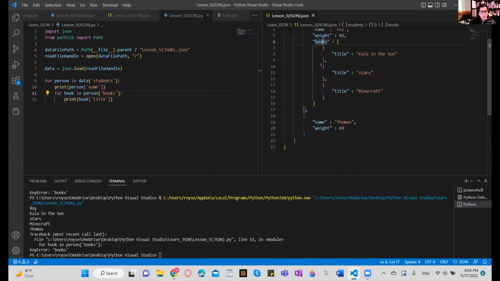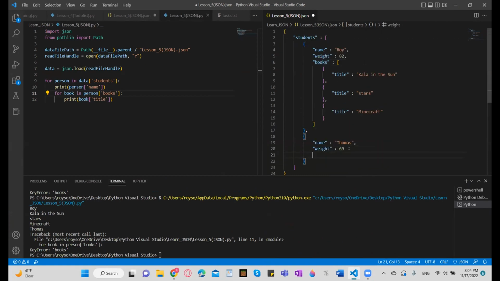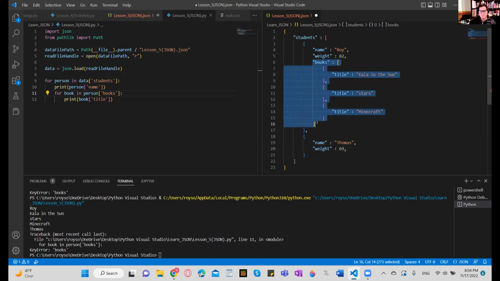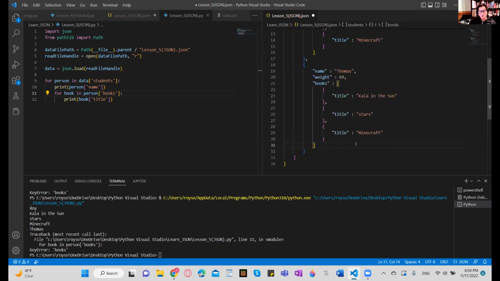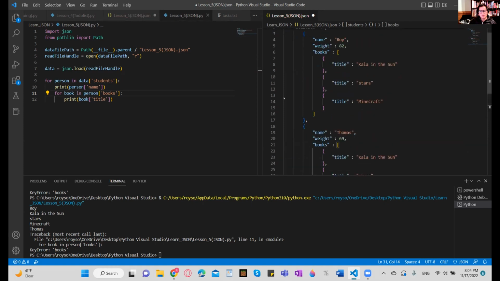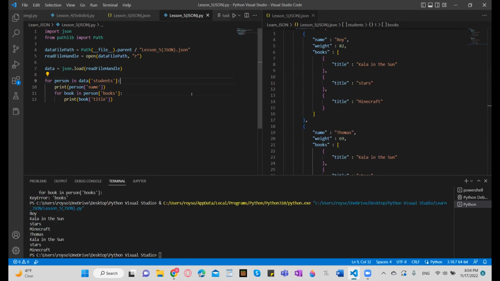Maybe I didn't add one here. Yes, exactly. Just copy and paste the whole thing from the books. Copy from line 6 to line 16, make a new line there and paste that. Now run the program again. You don't have to change the book. It will work. Nice, right?